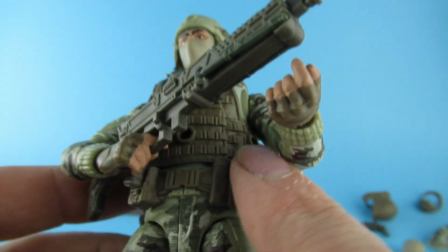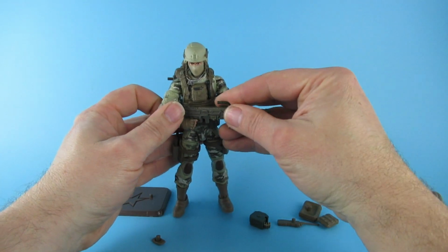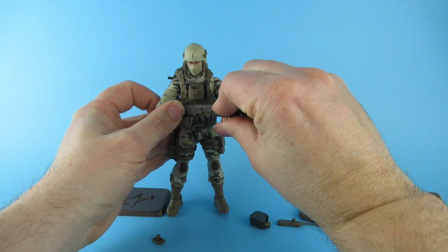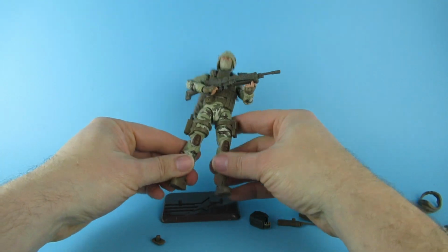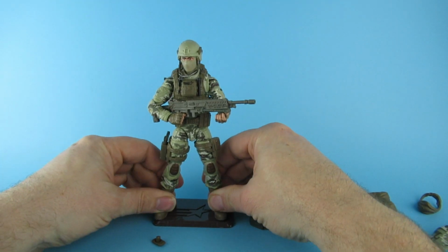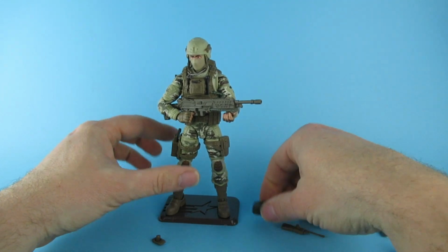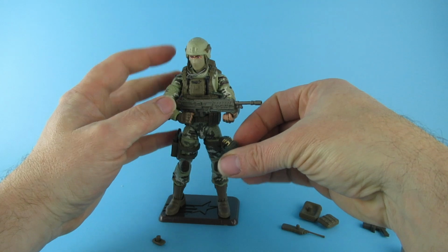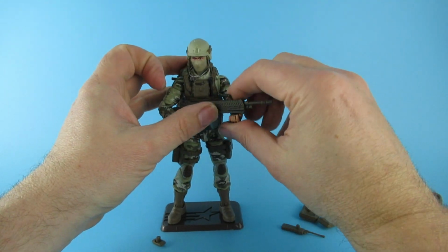I don't know. It looks weird him having holes in the... So yeah, you can sort of do that and make him look... I think he actually looks better without the padding on. I know his ammo belt, his ammo's fallen out. Just give me a minute. I'll put him back on the stand. That way. You've always got to remember that the bullets come out of the gun away from you.